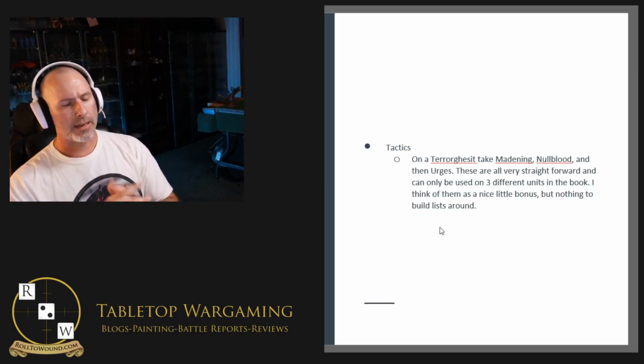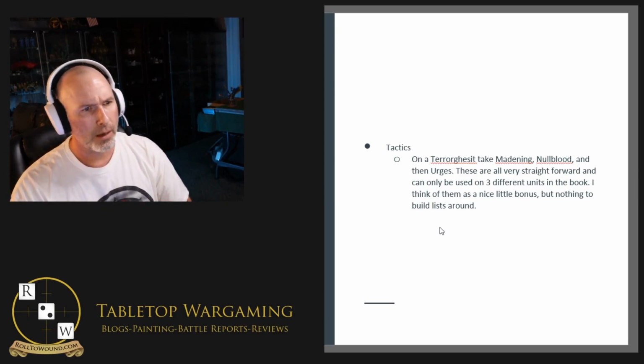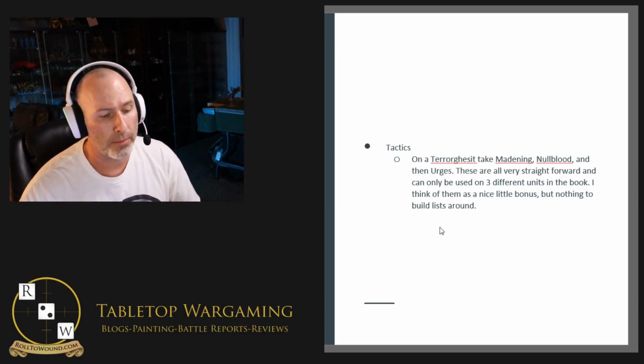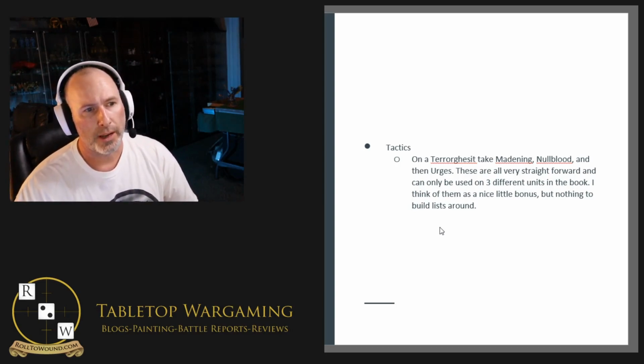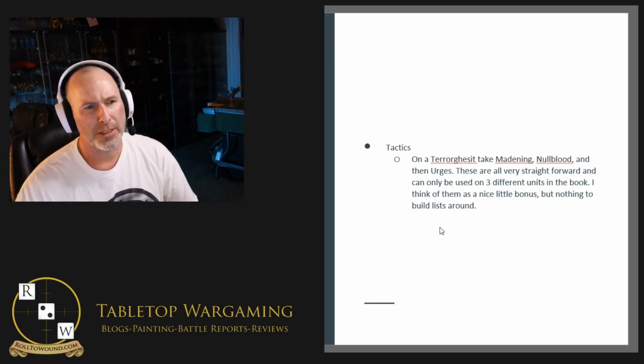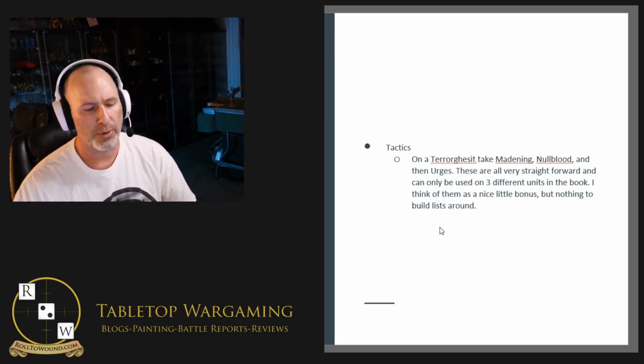All right, tactics on these. On a Terrorgeist, take Maddening, Knowbound, and the Urges. These are all very straightforward and can only be used on 3 different units in a book. I think of them as a nice little bonus, but nothing to build your list around.